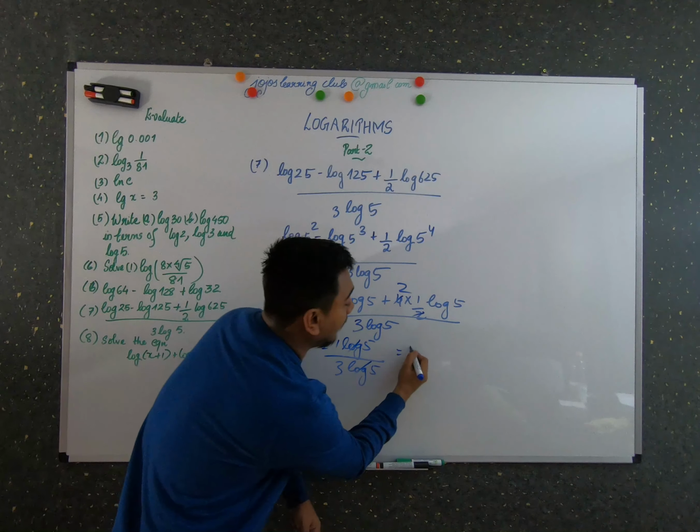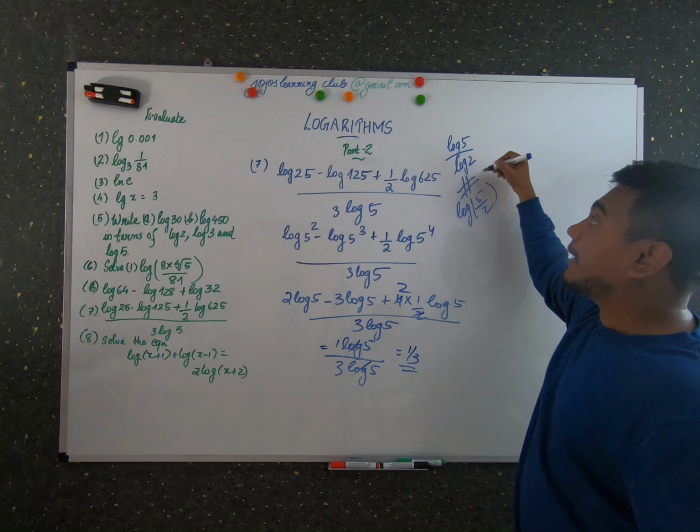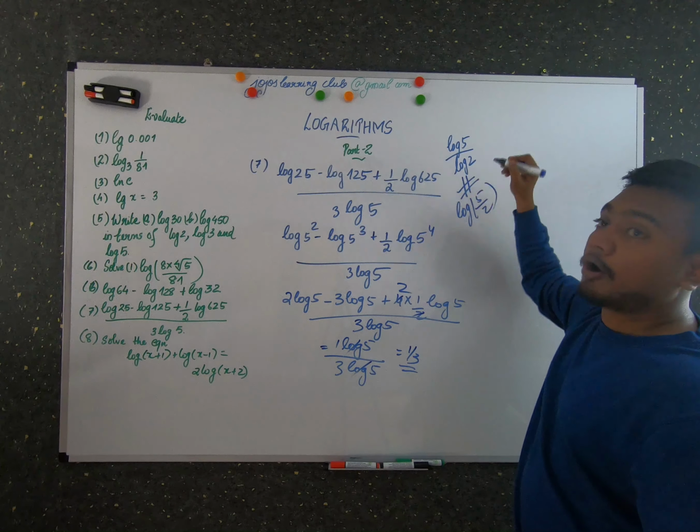And also note that log 5 by log 2 is not the same as log of 5 by 2. This is entirely different. This is log 5 by log 2 and here it is log of 5 by 2. Don't make any mistakes thinking that these both are the same. Log 5 by log 2, these are both different numbers, but log of 5 by 2 is a division within a number. And here these two are separate numbers. Please try to understand these things when you do problems with logarithms. So that's for the problem number 7.